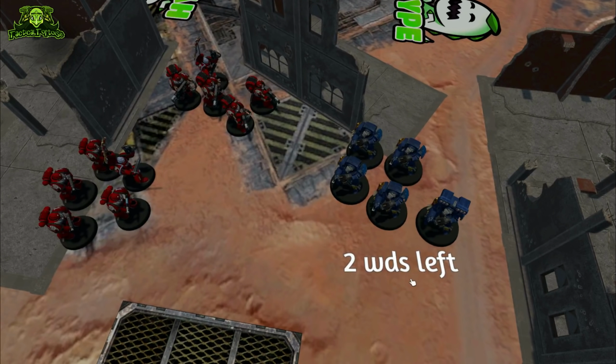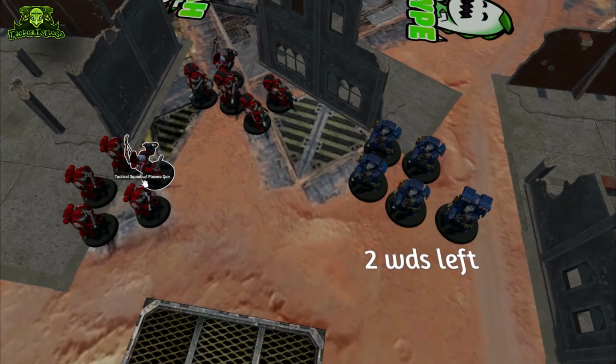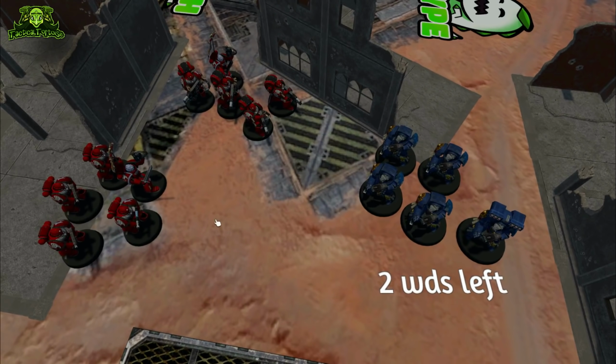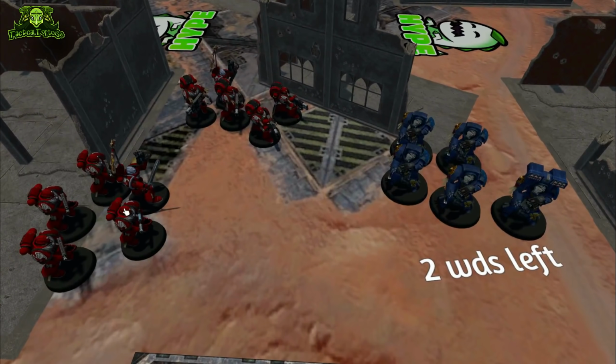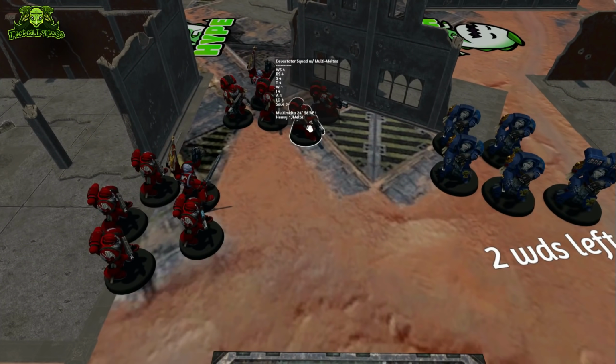Let's take the same Terminator unit, a 3 wound per model unit, and say that one of them has taken 1 damage, maybe from some bolt guns, maybe even this tactical squad fired their bolt guns first, and were able to inflict a single damage. Then, we also have 2 units on the enemy side. One of them a tactical squad with a plasma gun, the other one a devastator squad with 4 multi-meltas.